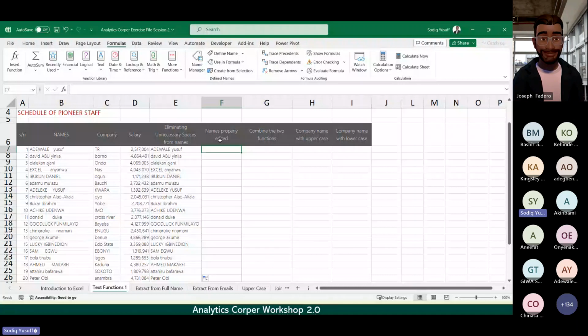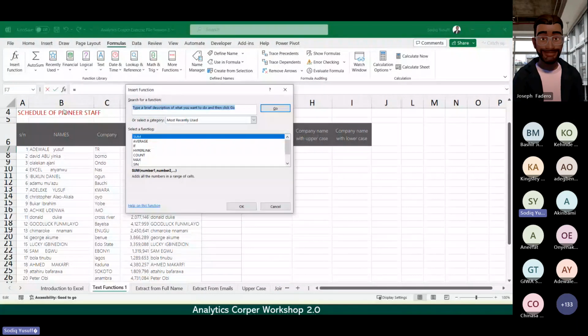To do that, you can also follow through the method I gave earlier. We just assume that we don't know the function. You go to the formula tab and you go to insert function and say I want to change it to uppercase for capital letters, right? Just hit go. Then you can see that we have proper and upper.